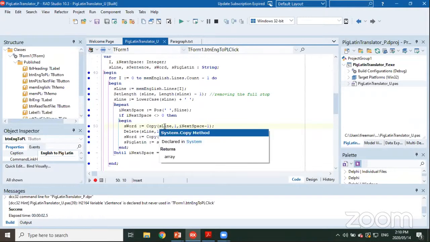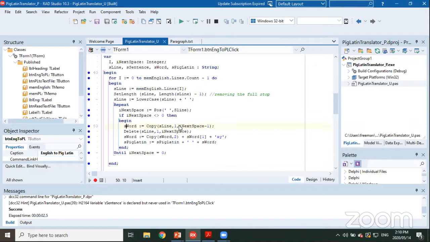It is copy from S-line, from position 1. How many characters? Well, 1 less than that space. So now I've got my word, which I'll use just now, and then I proceed and delete that word plus the space from S-line, so that the next time I go into my inner loop, I would be fetching the space after the second word, and so on.